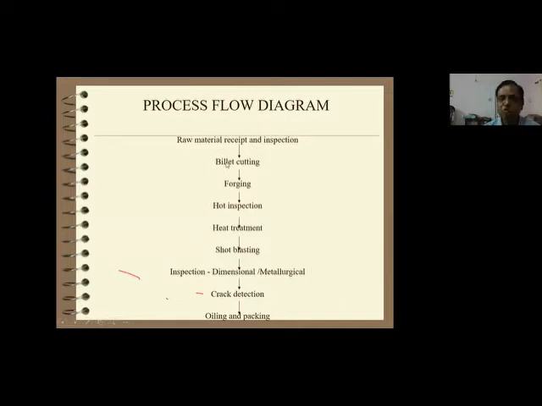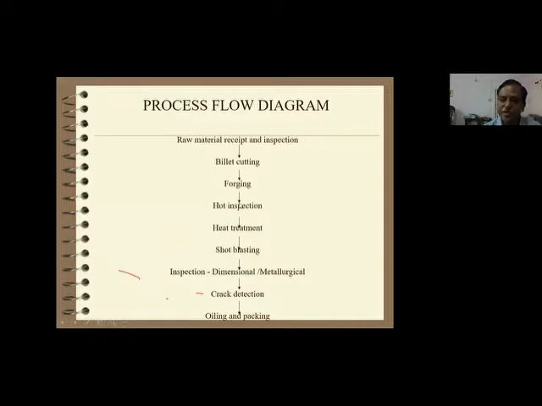Normally it is cut on the saws, and somewhere it is a manual operation, somewhere it is an auto operation. Once it is cut on the cutting machine, then the next operation is the forging. Then after forging, there is an inspection during the forging operation that is called hot inspection or green inspection. That is when the initial die is set and some forgings are made. At that time the in-charge checks the components which are made initially. That is dimensionally, whether the dimensions are okay, whether the surface quality is okay, whether scale is not there. All those visual inspection parts are done at this stage. It is called hot inspection.